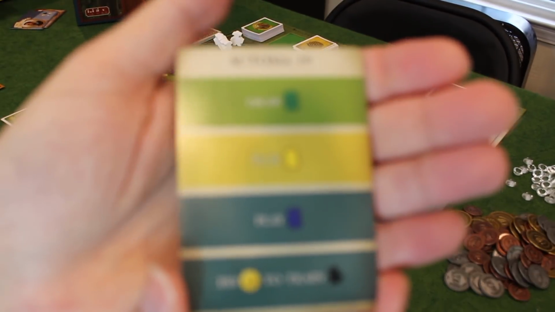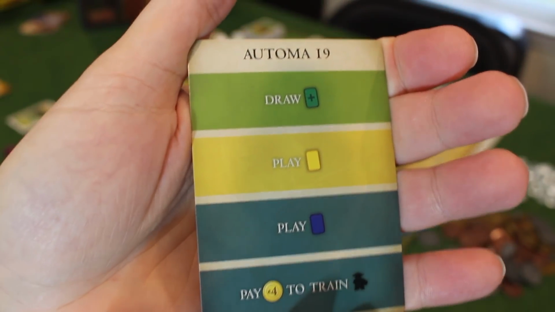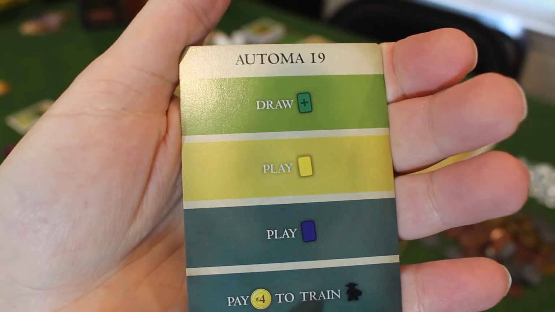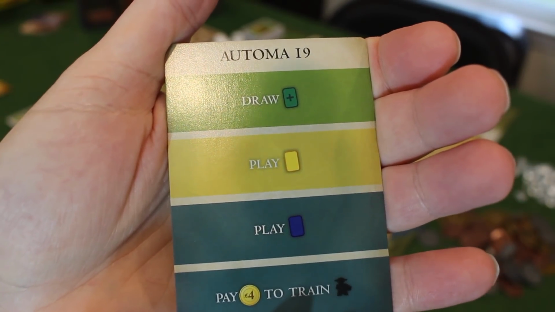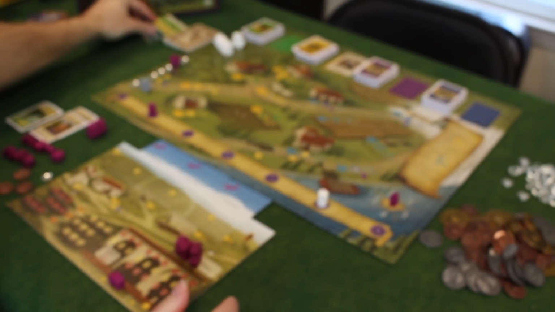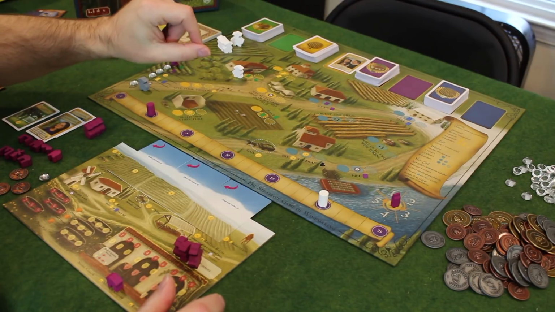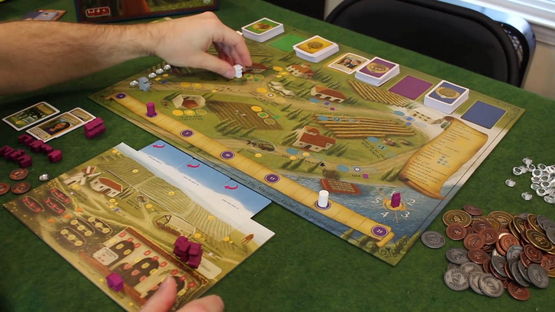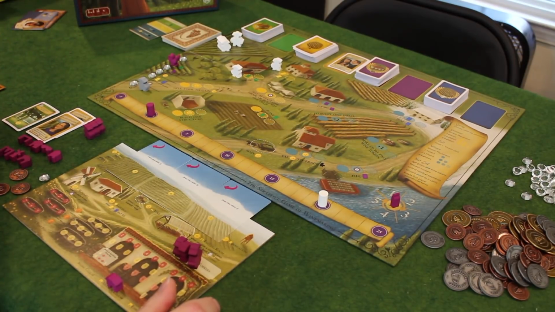Sorry, I'm losing my card there. So basically, I'm going to be looking for this phase at the yellow and green. So I have to place a worker on the draw a vine card and on the play a summer visitor card. So I go ahead and I do that. I place a worker on the draw 1 vine space right there, and on the play a summer visitor card.